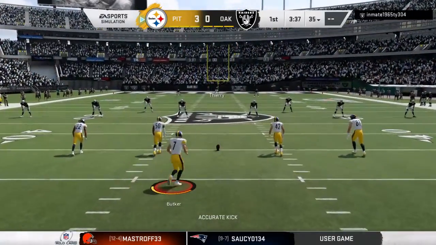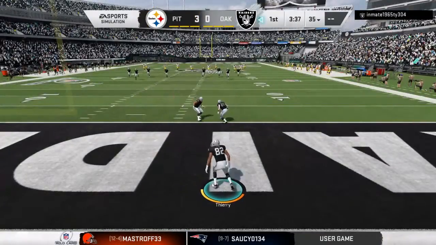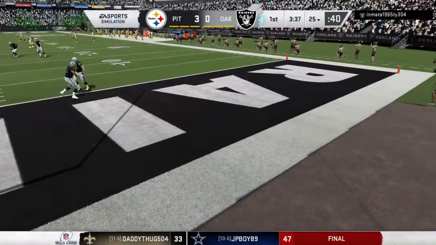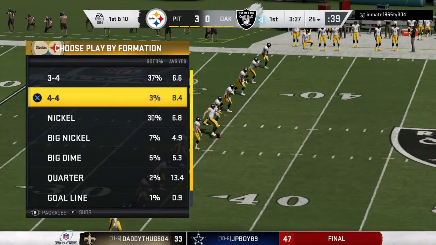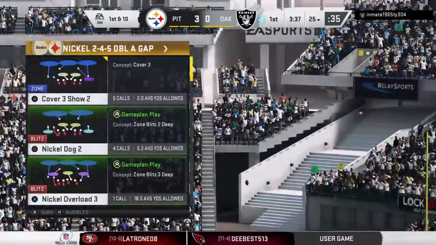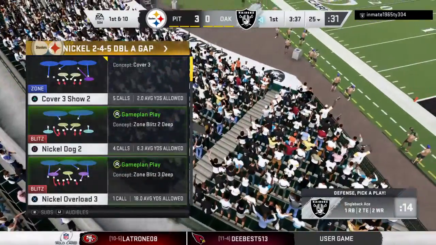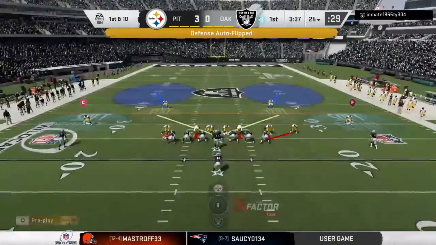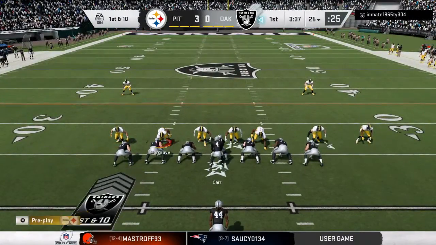After the field goal, here's Butker to kick it away. And this will not be returnable. It's out of the back of the end zone for a touchback. Carr and the Raiders come up 1st and 10 at their 25-yard line.